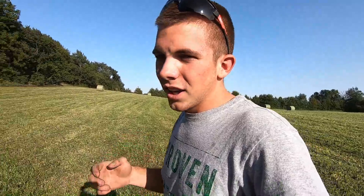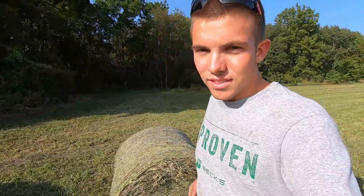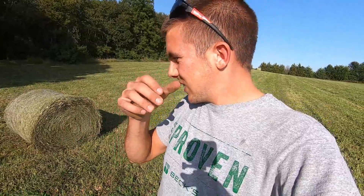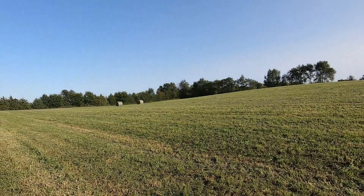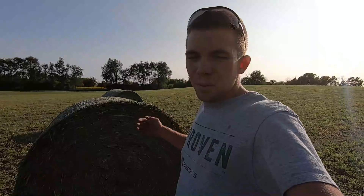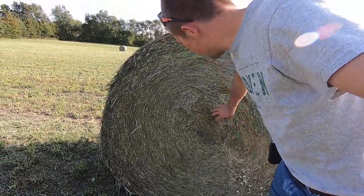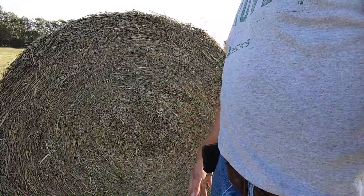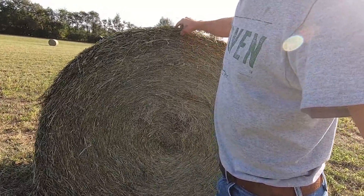Okay y'all, so I just finished up baling. This thing makes the cutest little tiny bales — just kidding, that's the last bale and I'm able to dump it out. Thankfully with the Roland it was a lot harder to do this — you just press the button and it puts out a half-decent bale. All the bales looked really nice. Had a little issue with the net wrap, got that figured out. You can see some of the bales over here — completely different from before. Got a nice firm core on them now. The hay is chopped very fine. You can see how firm this bale is the whole way through.